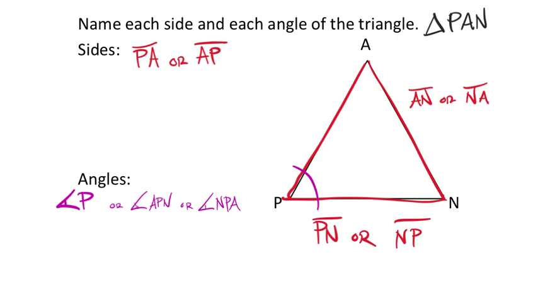Next up, we'll go to this angle, and I'm putting a different mark on it just so we know which one it is. That would be angle A, which is the way they want it on the assignment. Or you can go through the corners that make the shape. So P to A to N. So you could, if you wanted to, call it angle A or angle PAN. Or you could call it angle, you go backwards there, NAP. Now, it looks the same as triangle PAN, but it's a different symbol. Triangle PAN. This reads triangle PAN, angle PAN. They're different.